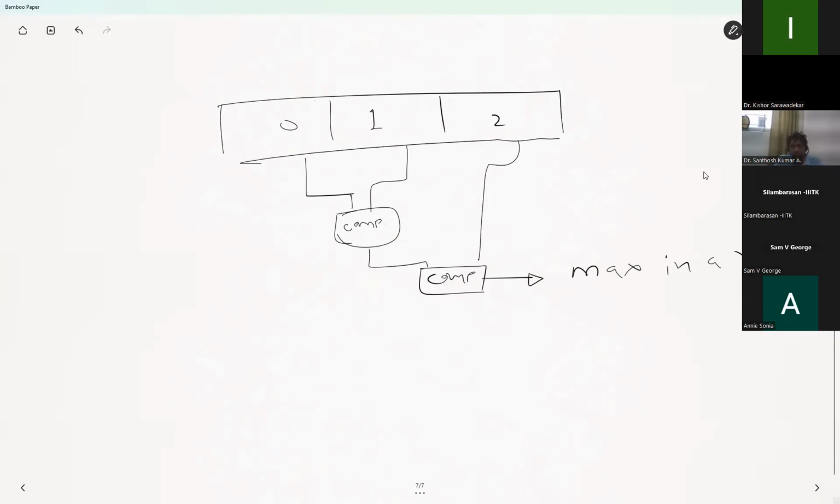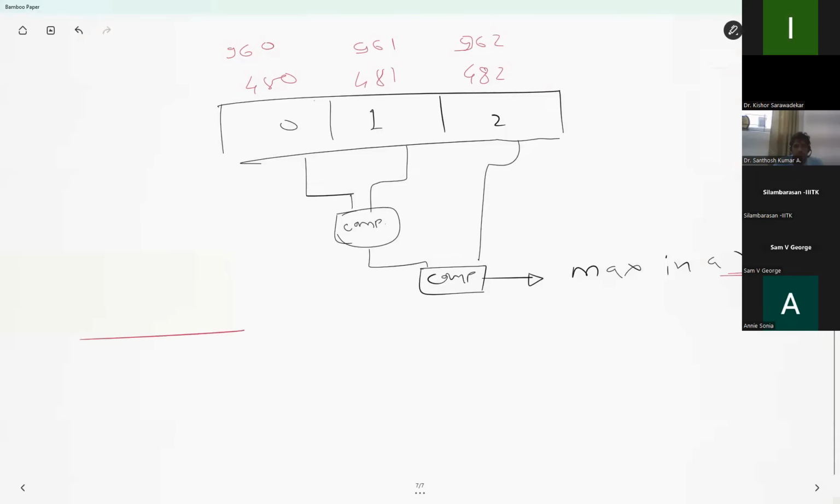The same can be realized for the other two rows also, right? So you will compare the 480th location, 481st location, and 482nd location. And the third realization will be comparing data at locations 960, 961, and 962. So you will get the max in each row.